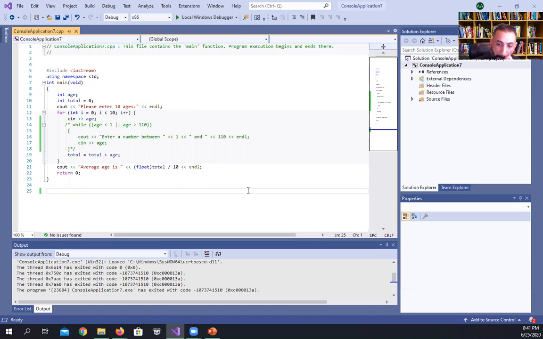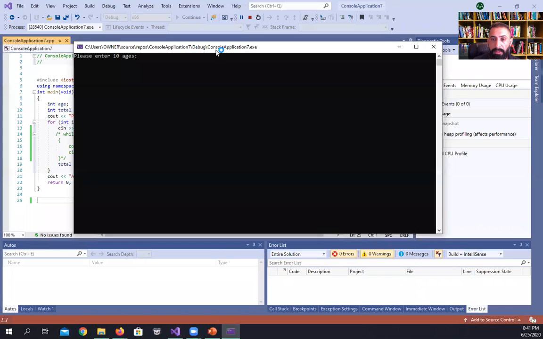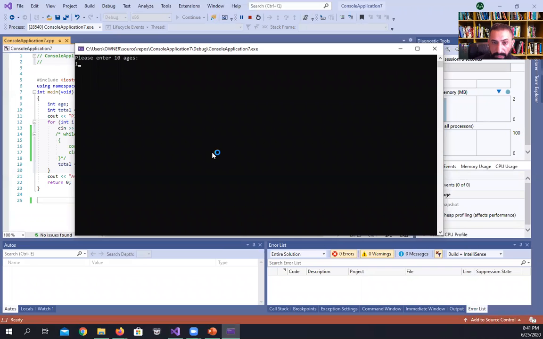Okay. So this is your code. The code is asking the user to input 10 different ages. And you can go and start entering data.